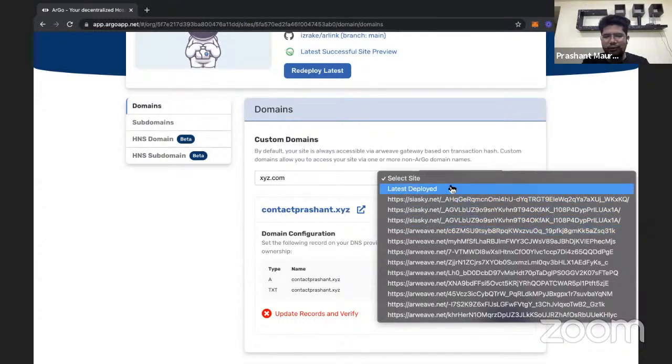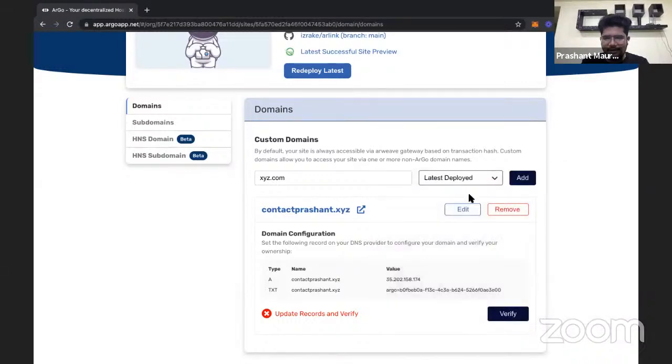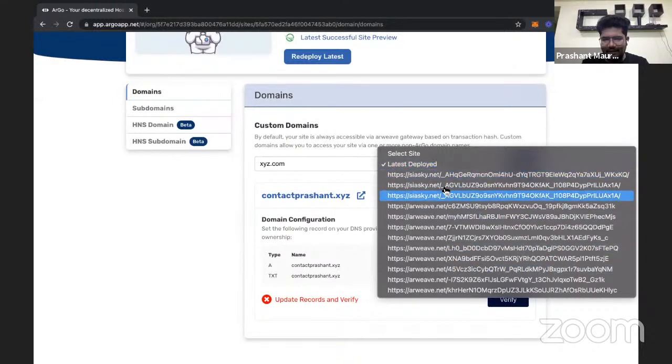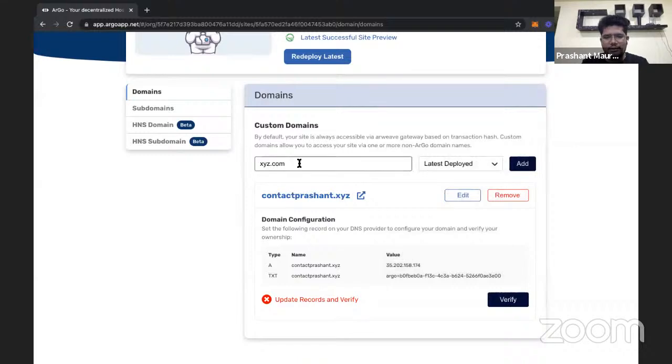In that scenario, you can select latest deployed. Whatever the latest deployment was as a transaction hash here, it will pick that up and point it to this domain. So you don't even have to worry about coming to the application again and making manual changes. It is all automated.